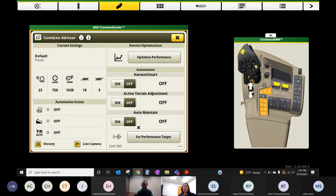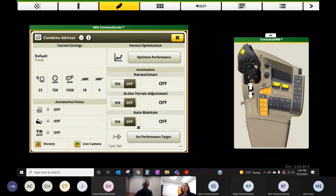The scenario would be maybe we're threshing beans and it's getting to the end of the day, or dew's kind of coming in, moisture's changing in the air. Pods are more difficult to thresh. It sees more unthreshed pods in the clean grain sample. It might go ahead and close down your concave clearance for you. So that is the automation that this combine can do once we get the target set and the system turned on.